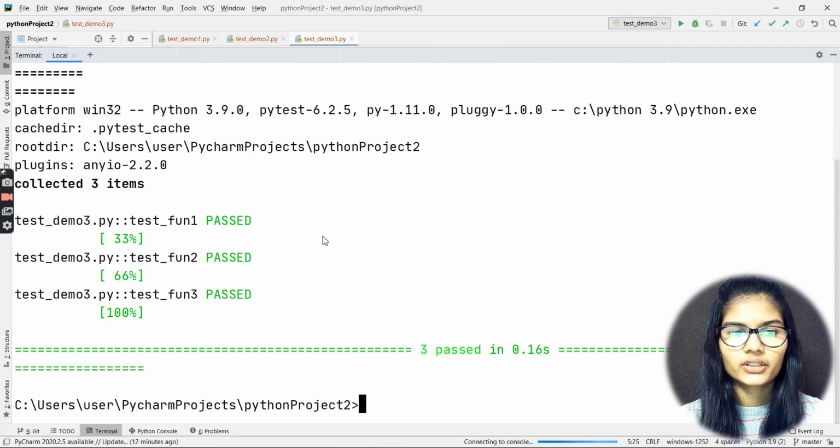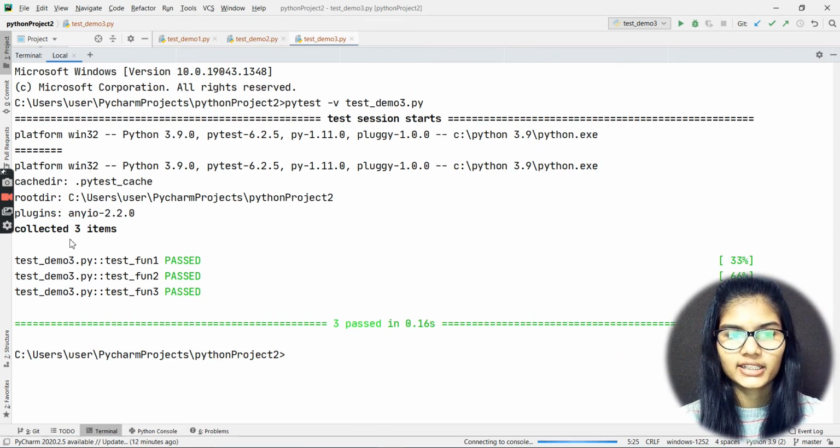So yeah, now see what it is showing: it has collected the 3 items from the test_demo3 file. It collected test_fun1, then test_fun2, and then test_fun3, right? And all of these 3 have passed here.